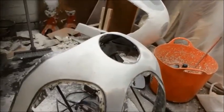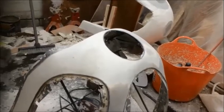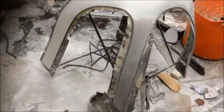So I'm going to give it its first coat of wax, and then I'm just going to go to bed because I'm absolutely knackered. Right, speak to you in a while.